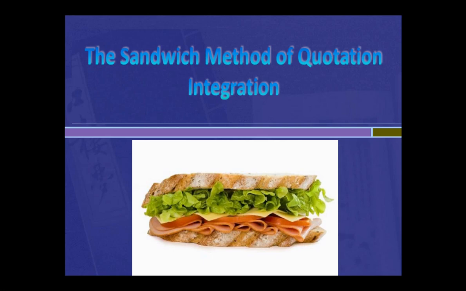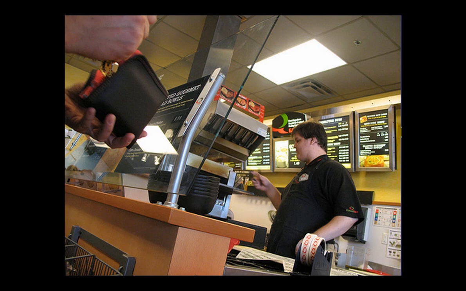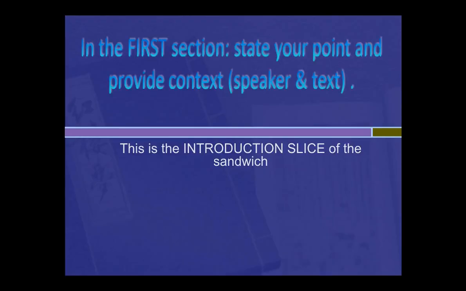And that's why we want to, in this little video, go over the parts of the evidence sandwich, how you put them together, and then we'll take a look at one example of a decent sandwich taken from a student paper. These, by the way, all have to do with the novel by Ken Kesey, One Flew Over the Cuckoo's Nest. But it's true for any sandwich.